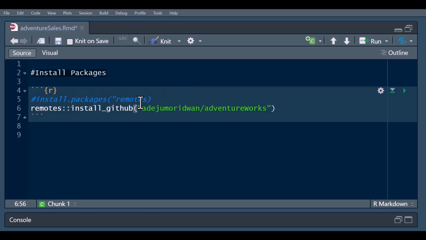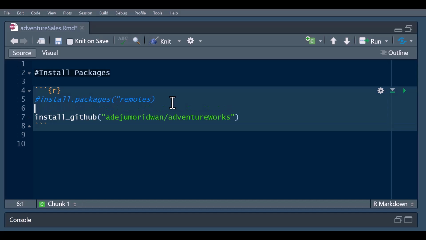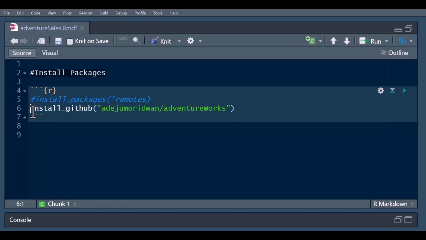Ensure you have already installed remotes. I already have it installed. The remotes with these two colons you are looking at is just the same thing as loading the remotes package. But because you are using the remotes package only once, that is why we are using this form. So instead of writing it like this, I can just say library remotes. If I just load this library remotes, then I can use the function install GitHub. But because I'm using it only once, I don't load the entire package. I'm just going to say remotes because I'm just interested in using the function. And after that, I'm done.